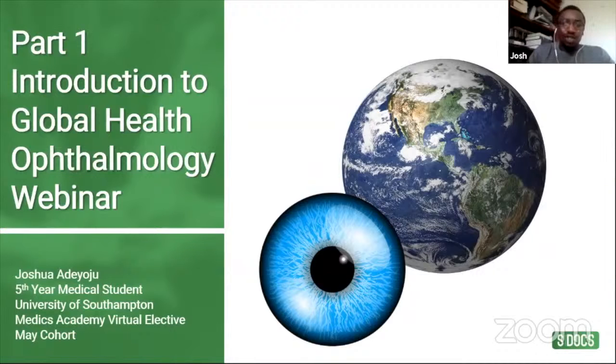Hello all, my name is Josh. I am a final year medical student at the University of Southampton, and this is part one of my Introduction to Global Health Ophthalmology series webinar, as done with the Medics.Academy virtual elective May cohort. I've done the Medics.Academy virtual elective with loads of different medical students who will also be posting their webinars as well. So do keep an eye out for them on the Medics.Academy YouTube channel. But we shall start and go ahead with part one, Introduction to Global Health Ophthalmology webinar.